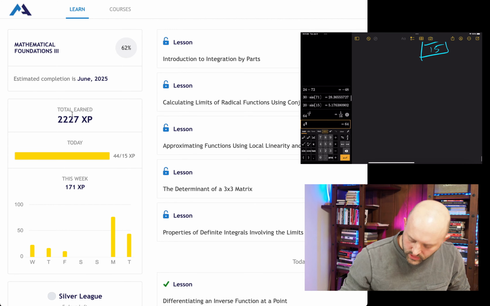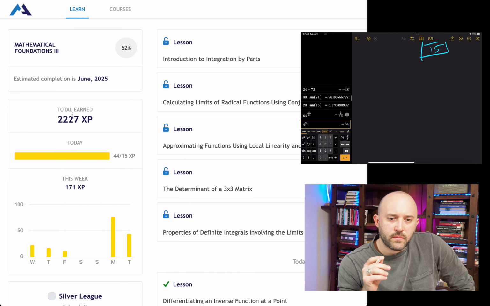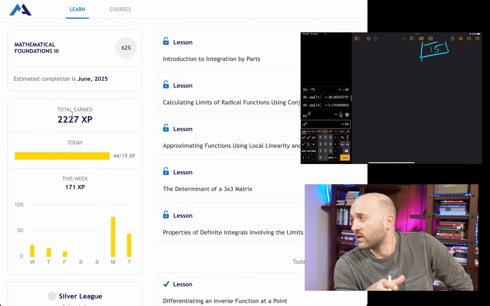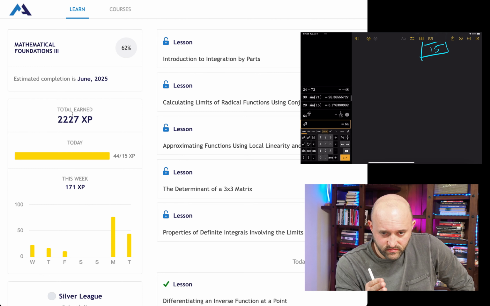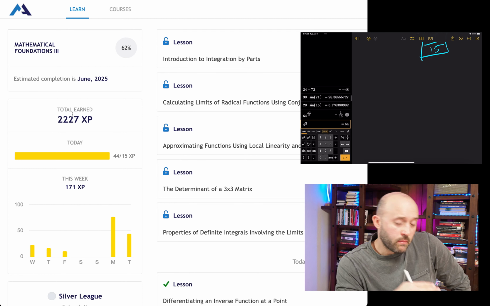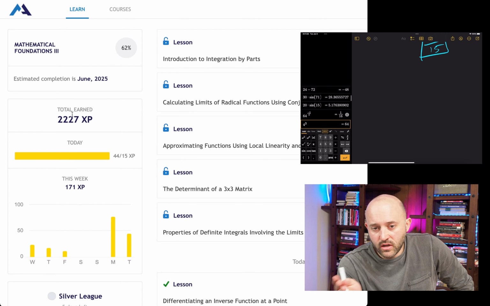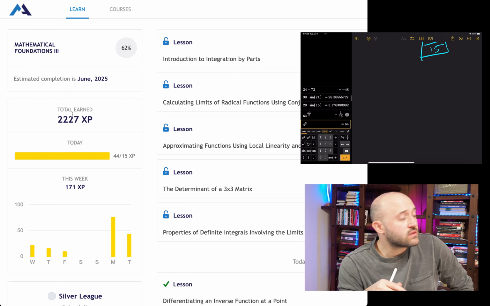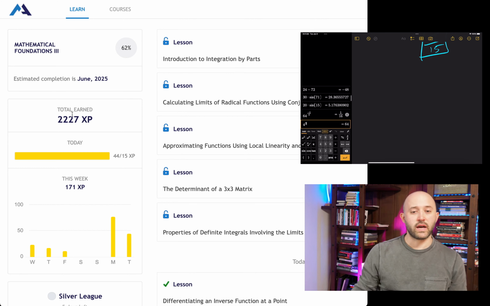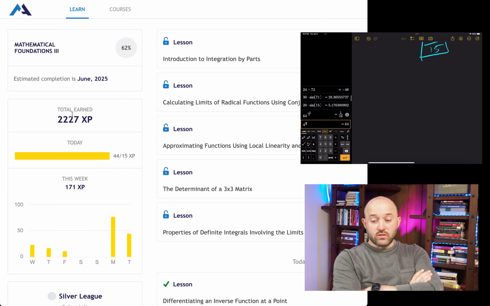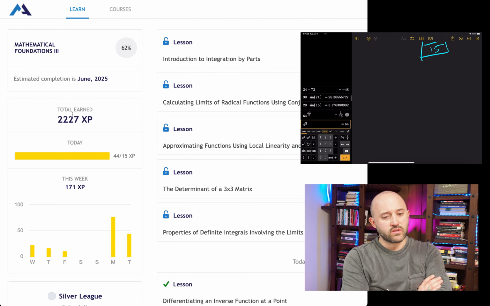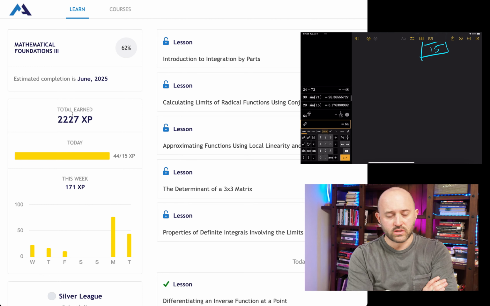Okay, so just a few thoughts on this. 44 total experience points in this session. Looks like I went for about an hour and 15. And for the first 30-ish of those points, it took me about a minute per experience point. Overall I got 44 experience points in an hour and 15 minutes. So slowed down dramatically in that last lesson. But I actually now think I have that lesson drilled into my head about how to do the inverses and the derivatives of the inverses of the functions.